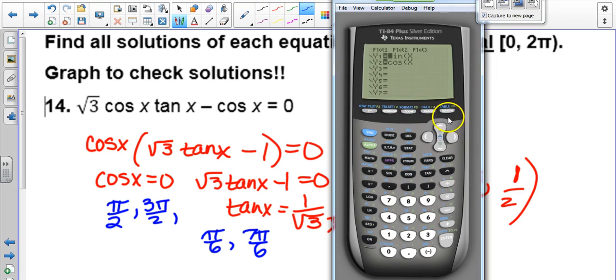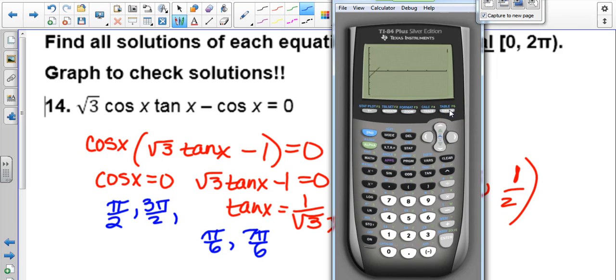This one says equals 0, so that's the way I'm going to type it. I'm going to put it all in y1. I'm going to type square root of 3. If you have an older calculator, you want to close the parenthesis. Otherwise, you want to arrow to the right. So it's just the square root of 3. Nothing else is under the square root. Then times cosine x, tan x, close all your little parentheses, minus cosine x. If you haven't already done so, make sure you make your window 0 to 2 pi and like negative 4 to 4.